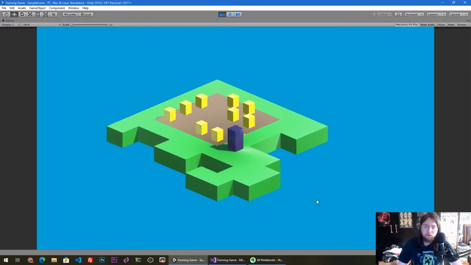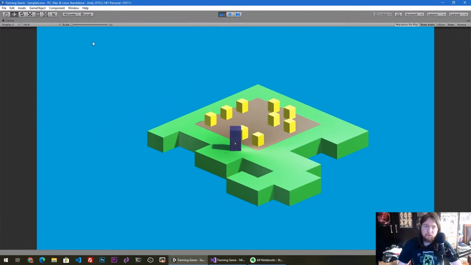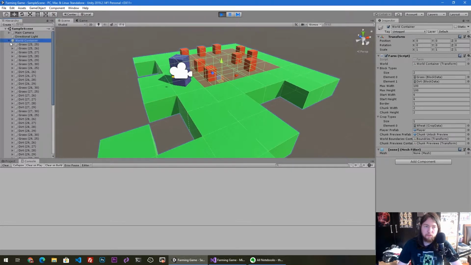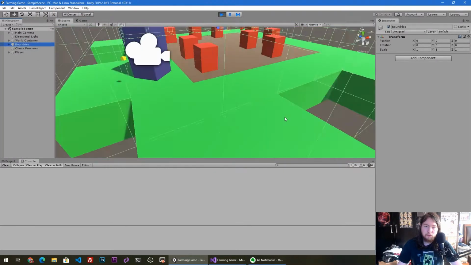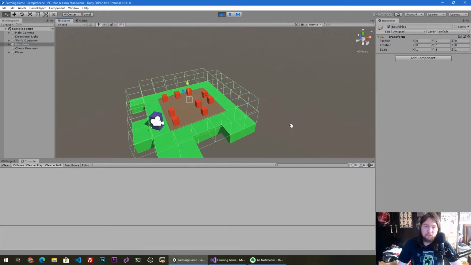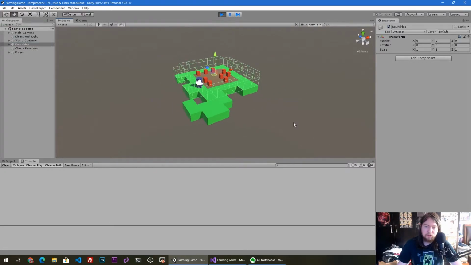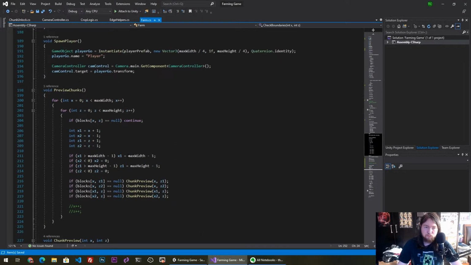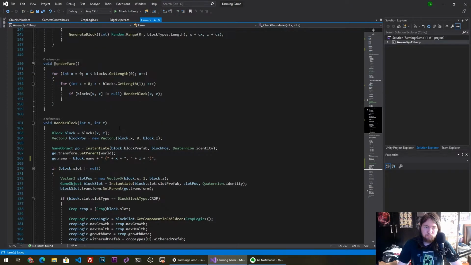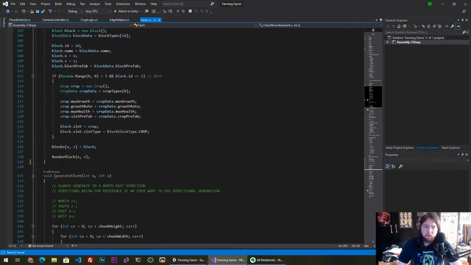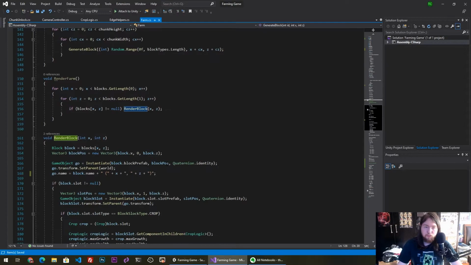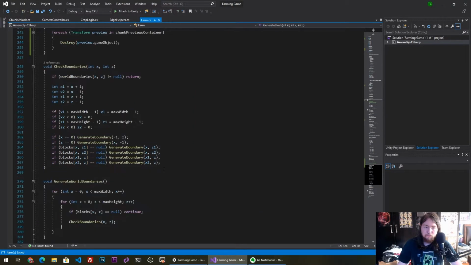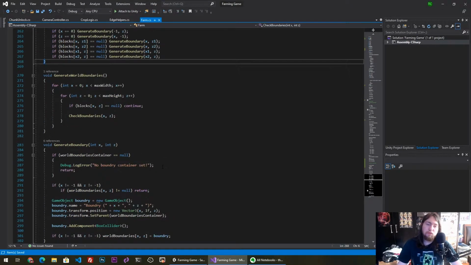So now we can start building out our farm a bit more. And we should be able to walk on this. We can't. Interesting. So our boundaries themselves haven't actually updated, which is interesting. Because we're generating a block, then we're rendering a block.